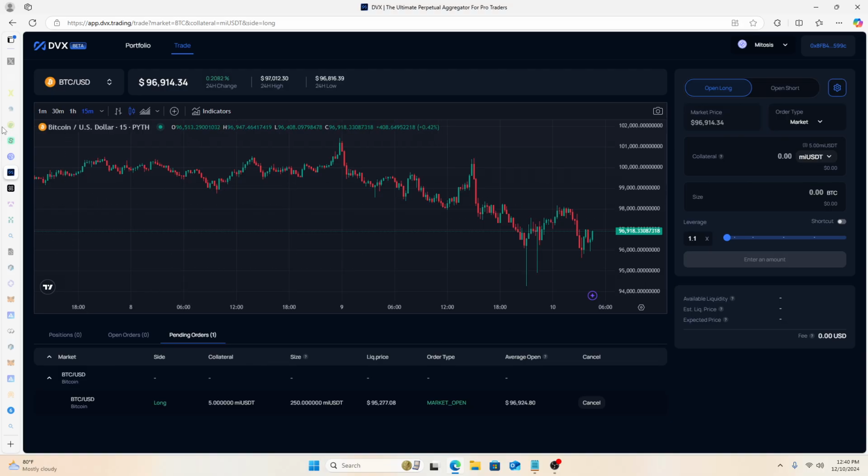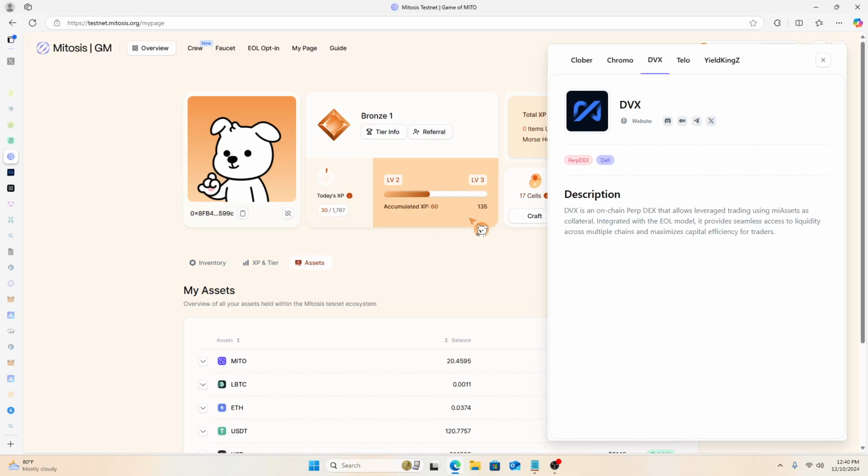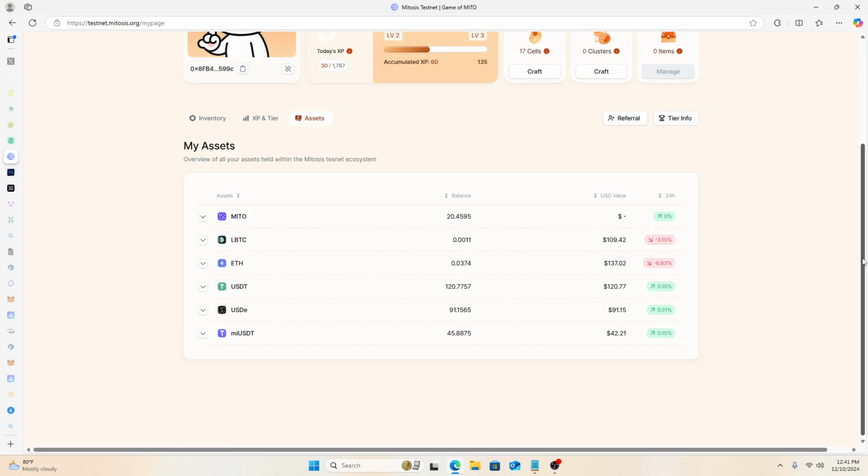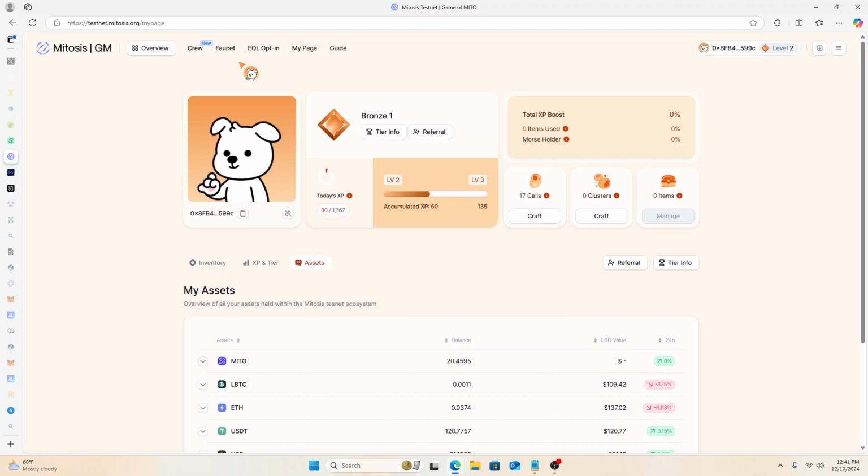You'll see that there is an order here. Okay. And if we come back here now, there is only one application left for us to explore, but this is in the niche of gaming. So it's a casino type of situation. I'm not much into gaming, so you can explore this. If this becomes your line of interest, then you can focus there and put as many transactions on there as possible. Again, the assets you'll be needing to spend on all these platforms, you'll be getting from the Faucet. So claim your Faucet allocation per day.